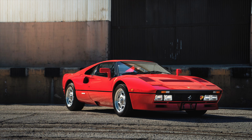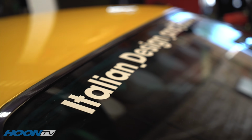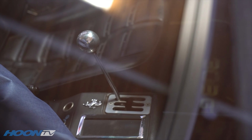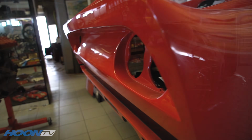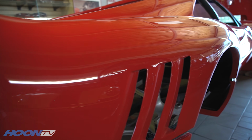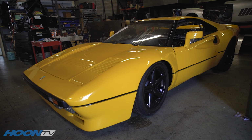The 288 GTO came out by Ferrari in 1985. They made a little over 200 of them, and we started building a similar car based on the Ferrari 308 or 328s, and they were very reminiscent of the original 288 GTO. And so now we've done over 70 of those cars, building them for GT2 racing and SCCA, as well as many road cars. And that started just as a cosmetic conversion, a complete rebody on the 308s, built like the original fiberglass 308s were built.